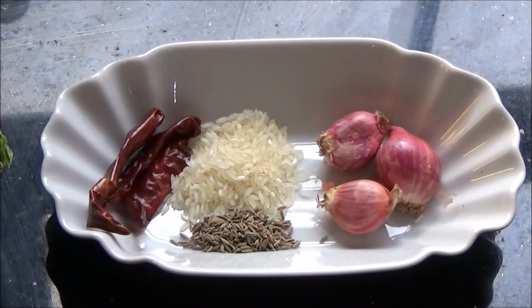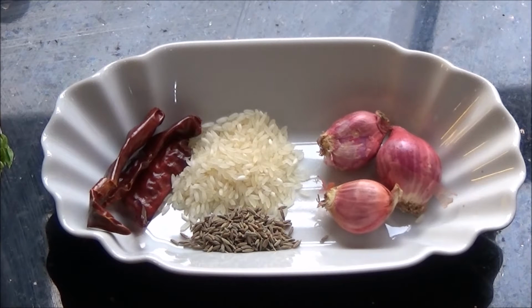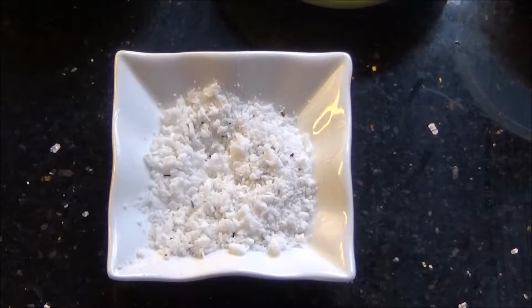3 small onions, 1 teaspoon of rice, 1/3 teaspoon of whole cumin seeds, that is jeera, and 3 to 4 whole red chilies according to the size and according to the spice level required. 1.5 tablespoon of grated coconut.